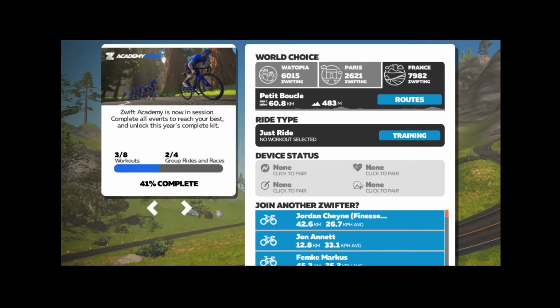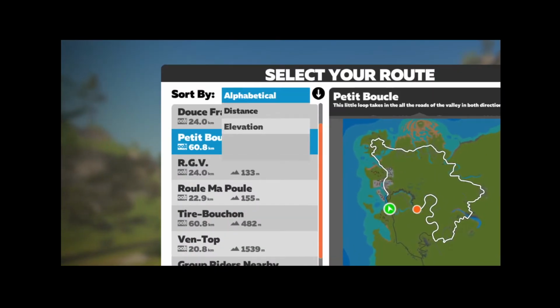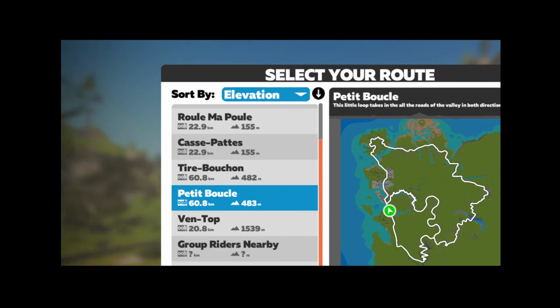France is actually one of my favourites. It's got quite a lot that is fairly flat in terms of elevation. You can see that the steepest one of all is Ventop, which is based on Ventoux, all of this nastiness up here. But really, Petite Boucle, which I raced on yesterday, although it's hard, it's a long map. I did 47 kilometres out in a custom length of that as part of one of the Atom Racing Team Zwift Racing League races on Tuesday nights. It is a bit juicy. There's a couple of bits in that that really do test you.